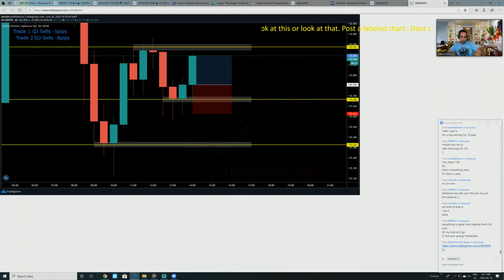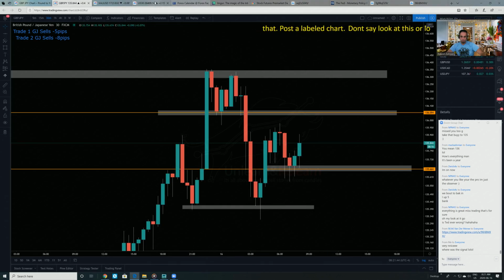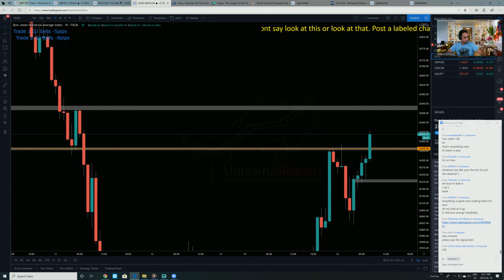Oh yeah, Ryan was the one I was talking to. Stops at break even. Yeah, because I think you got in at like 26,250. If you got in at the 200s, I think stops at like 26,000, maybe just above the next 15-minute candle. Wait for this 15-minute candle to finish, or this hour candle to finish, and then place stops at like 26,367, just below the current 15-minute candle.